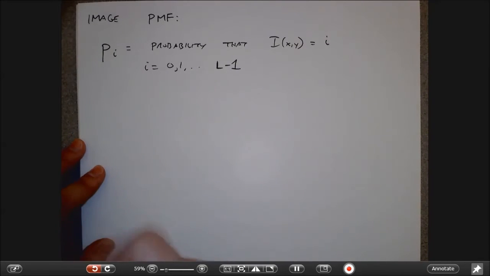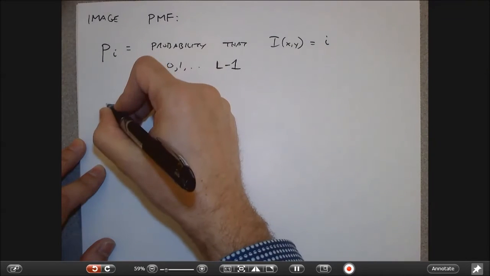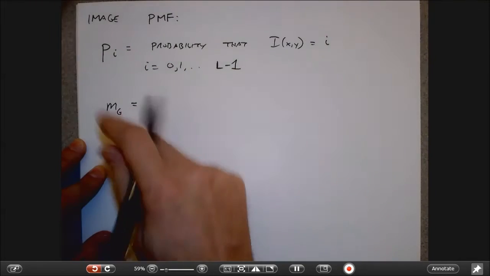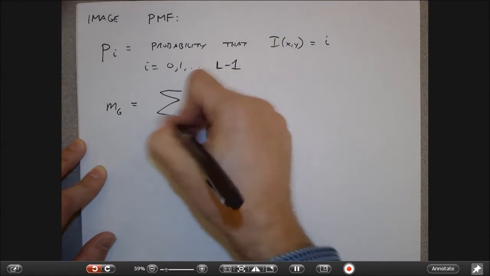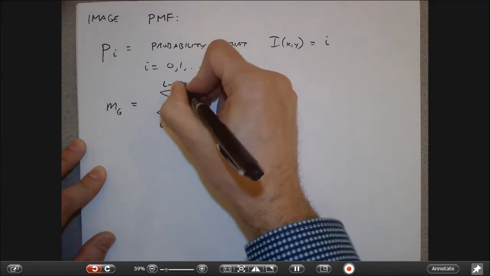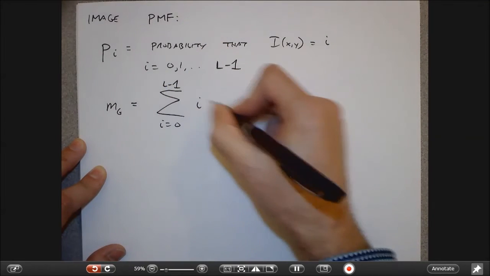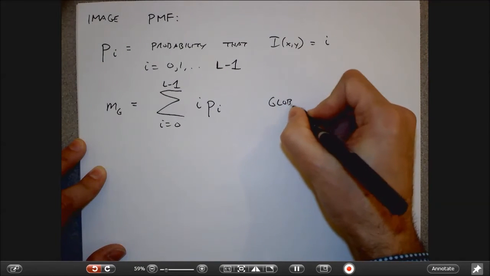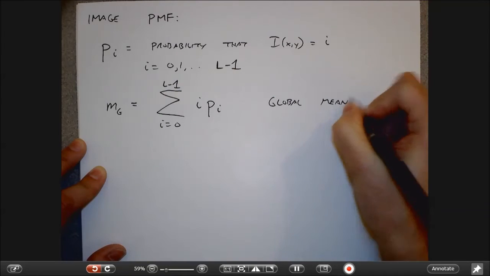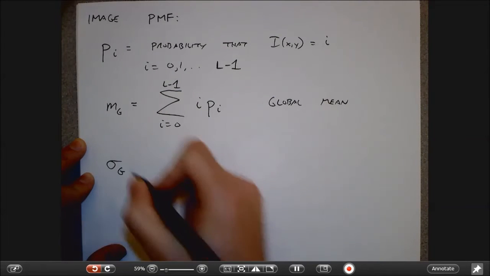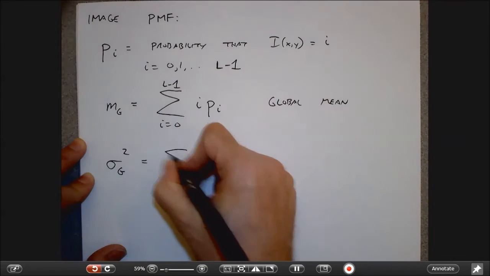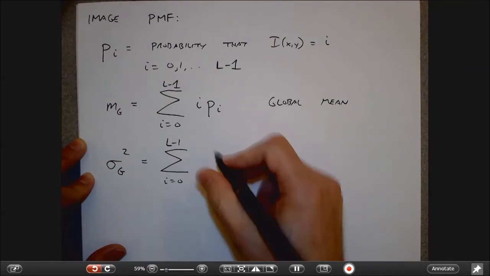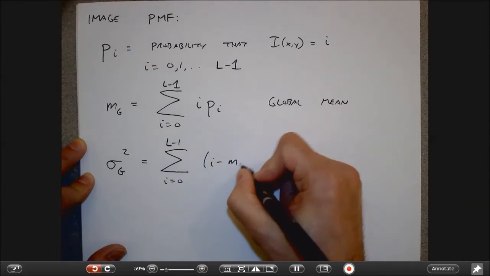Okay, and now I'm going to have the global mean of the image, right? That's defined just as the definition of the mean for a PMF, right? I take the intensity and I multiply that times the probability of that intensity. So this is the global mean. And then I have a global variance, which is defined as the expected value of my squared distance away from the mean, right?